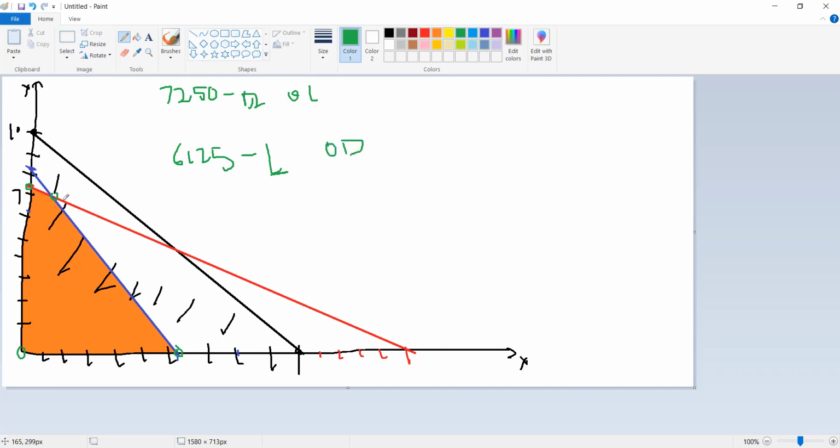And then for this point, if you solve it, if you see what the x value is, x is small, right?